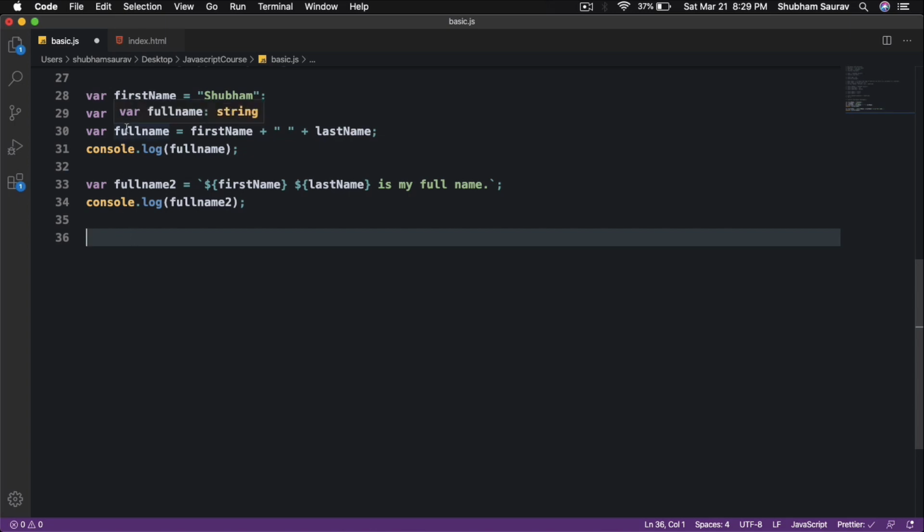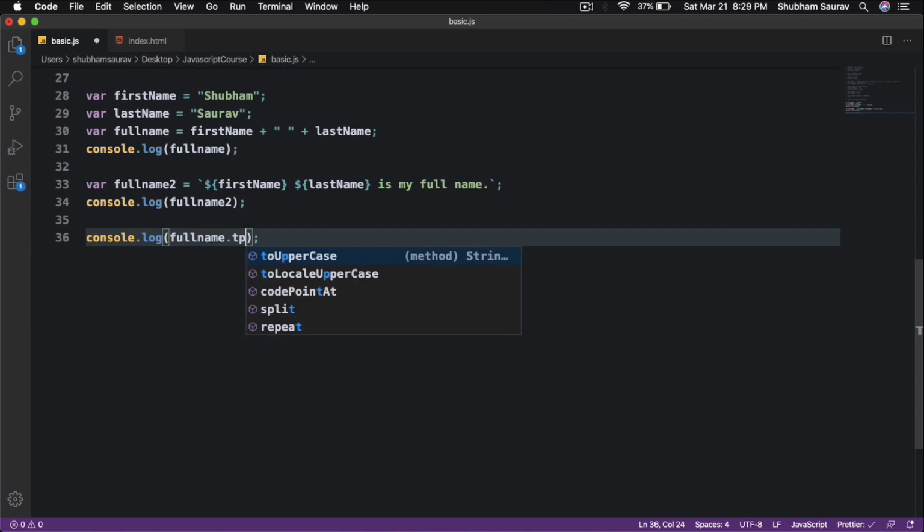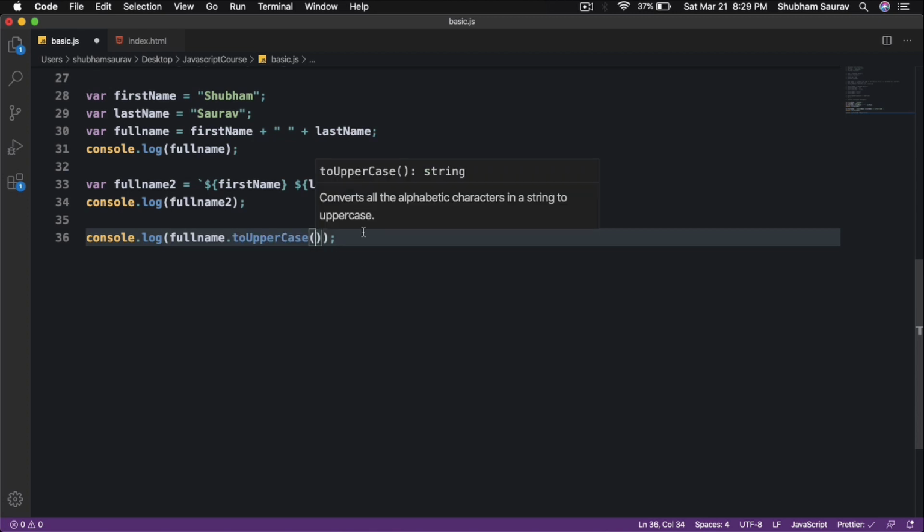I want to change Shubham Saurav to uppercase. So how can we do that? I will do console.log, and inside of that I will use the fullName variable, and then dot toUpperCase. Since toUpperCase is a method, which we know from here, we just click on that, and we need to use the opening and closing parenthesis.